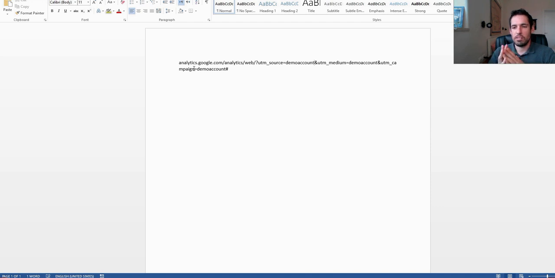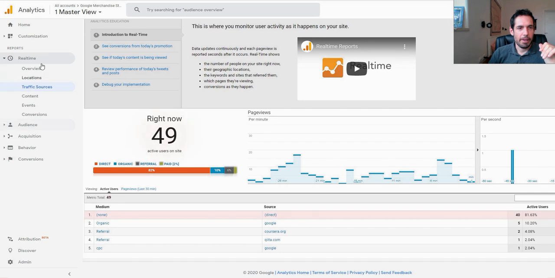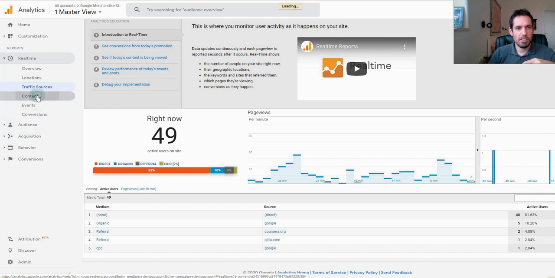once you've added the UTMs to all of your links, when you analyze the data in Google, you'll be able to further understand which traffic is doing well, which traffic is bad, and where you need to reduce the spend. So using UTMs is highly, highly important. In the real-time report, it's not as interesting for me as in the acquisition reports, but we'll dive into this in a moment.